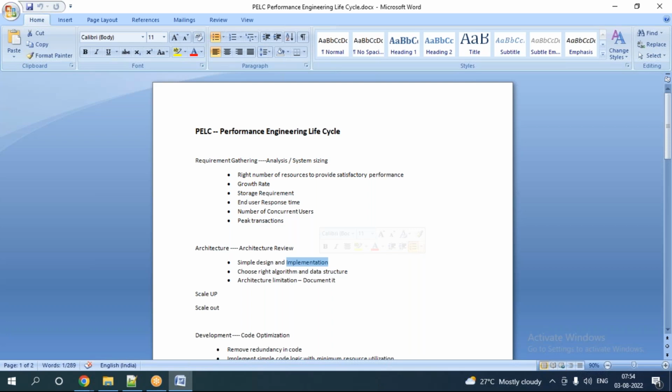Say, in future I'm going to have integration with some other application. In future I'm going to expand my application. In future I'm going to implement a lot of new things in my application. If there are such things, you should definitely have the provision in the early stage itself. If not, in the later part of the application, that kind of modification is not that easy. You cannot simply change it as and when you require, right?